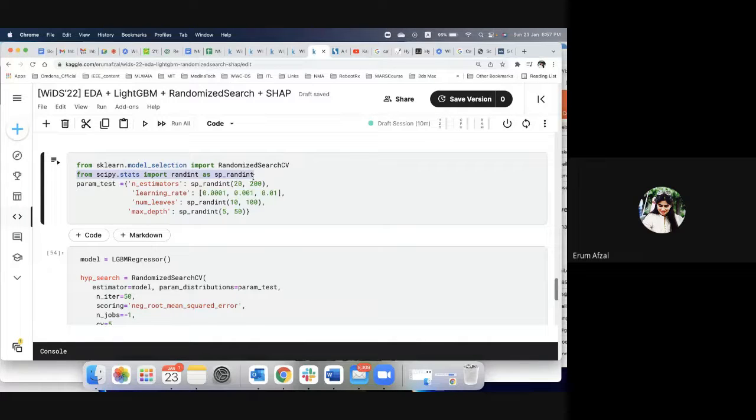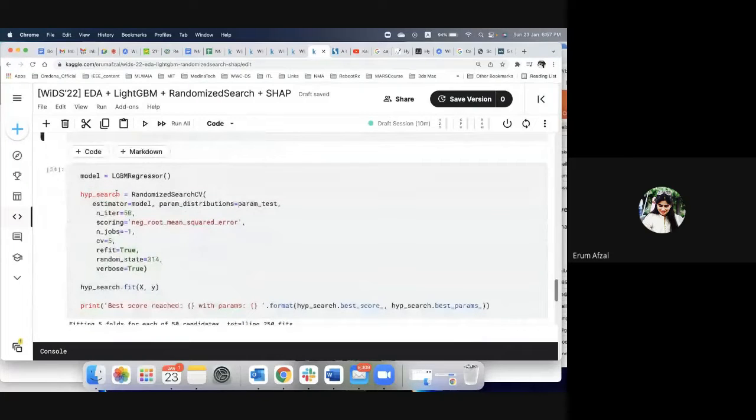For example, we are dividing our parameters 20 to 200. Learning rate is over here. We have 3 sets. Then the number of leaves should be 10 and 100, 10 root and 100 leaves. And the depth should be 5 different levels with 50 subnodes.